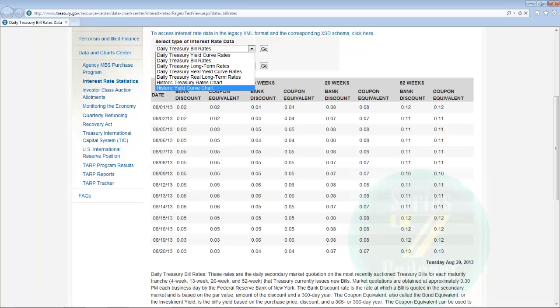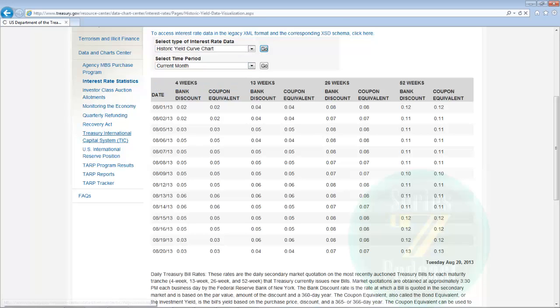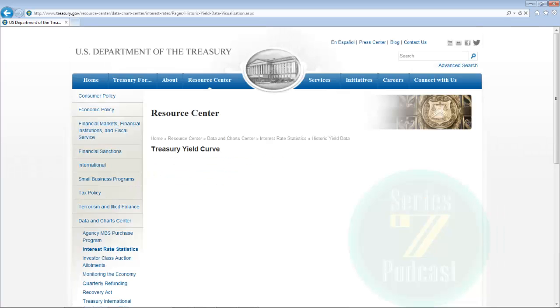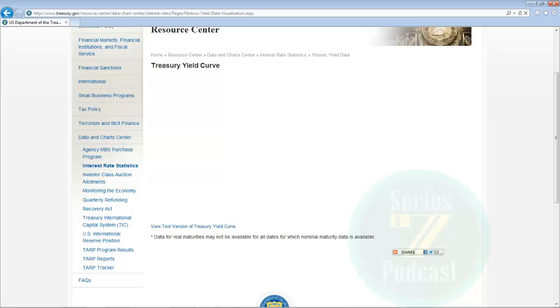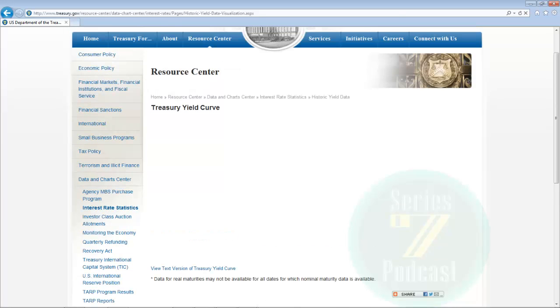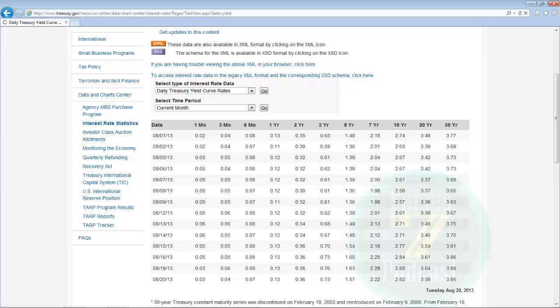Here's a historic yield curve. I had to load the Flash player for this to work, and it doesn't seem to be coming up. Since I'm using a software program to record this video, apparently it's disabling Adobe Flash, which brings up this yield curve. So you're just going to have to trust me, if you play with this, that you need to have Flash installed. But you could view the text version of the yield curve, which would basically graph this out for you, the yield curve from 1 month out to 30 years.